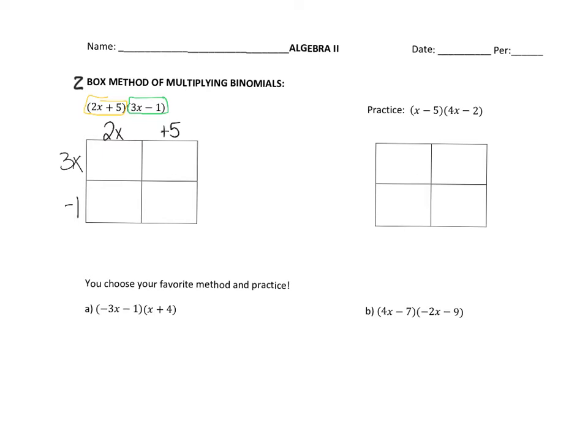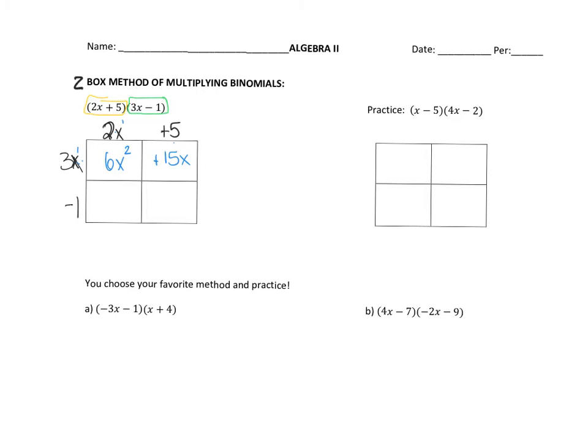And then all you're going to do is you're going to multiply. So you're going to go across with your 3x and your 2x, okay? And 2x times 3x is 6x squared. Remember, you have to remember that there is a little 1 after that, right? We have to pretend that there's a parenthesis there. I just want to erase that. I'm sorry, I will draw that again, okay? And then I'm going to put the little 1. Okay, so we multiplied here times here. Now we need to multiply here times here. So 3x times positive 5 is a positive 15x. Now remember, I told you it's important to keep that sign.